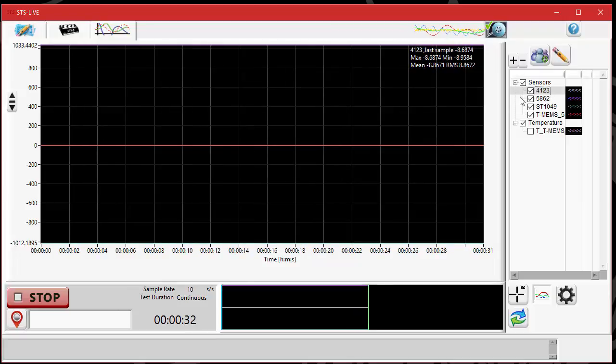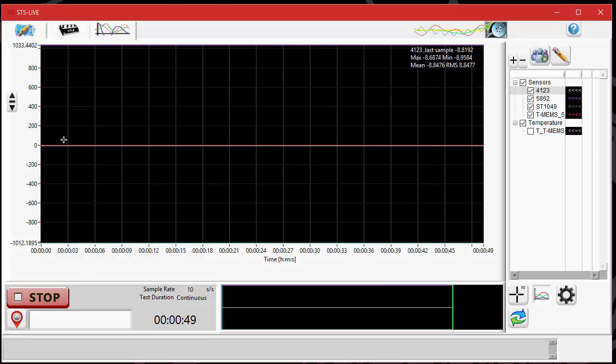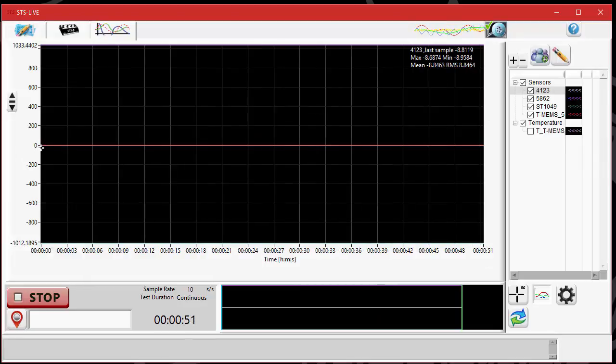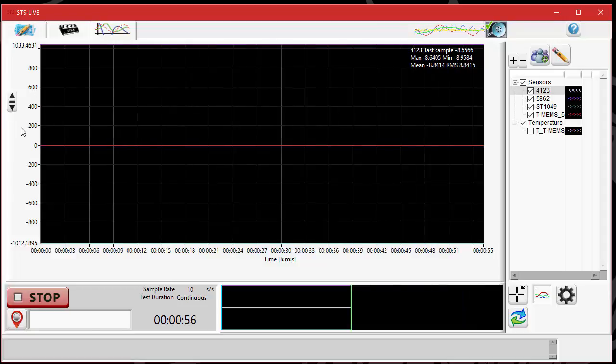Now when you're looking at gauges, each of them has its own specific units associated with it. So for these strain gauges, I can see what units they're associated with by clicking back over onto the Nodes tab. I can click on the channel, and I can see that the units the strain is recording in is microstrain. So on the left-hand axis, the number that will be visible here is in units of microstrain.